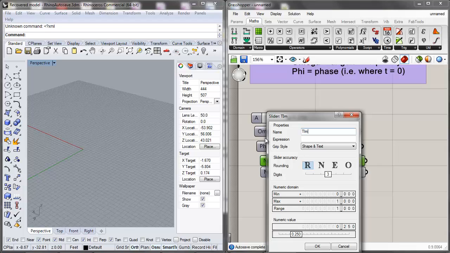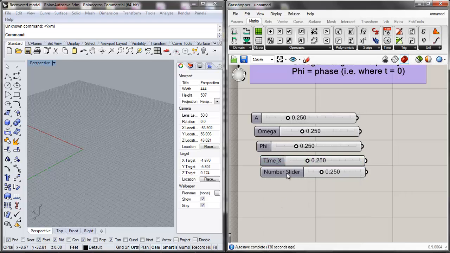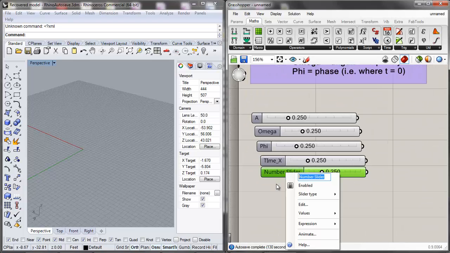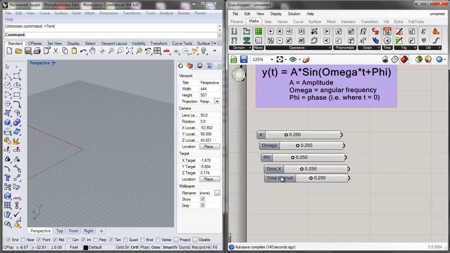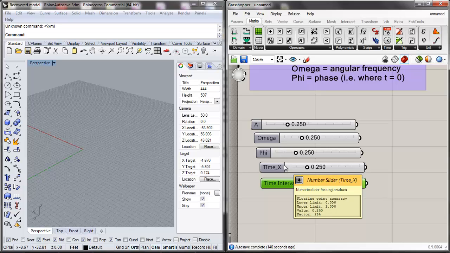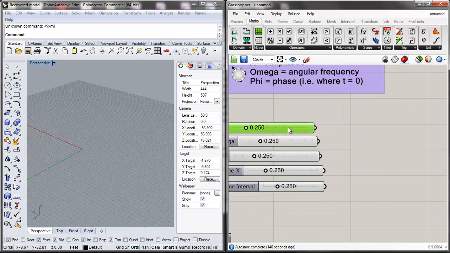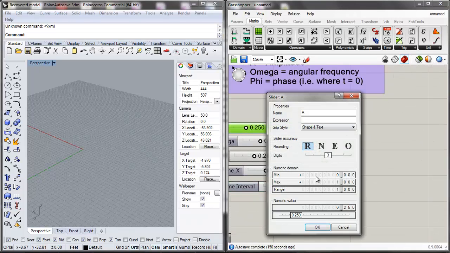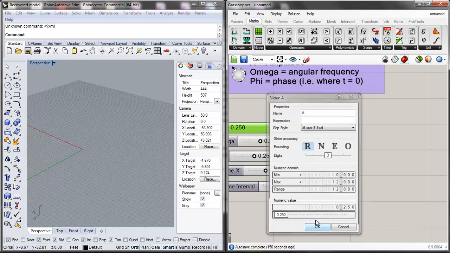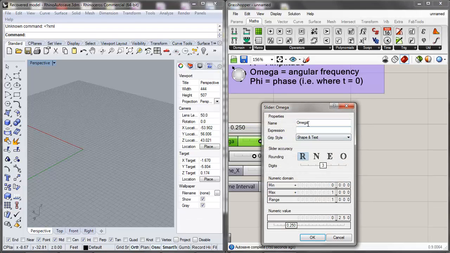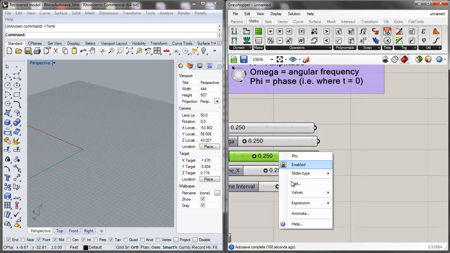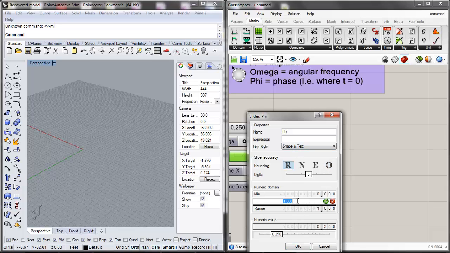So we'll have time in x value, just so you know it corresponds to the x. And then the other one's going to be time interval. So we'll also tell it how fine of a resolution we want for our line over the plot time. Okay, and I think I want to actually increase my maximum range on these, so I'll go up to 12 on each one. I may or may not need to go to 12. At this point, I'm not sure, so I'm just going to give myself enough room to play with it.